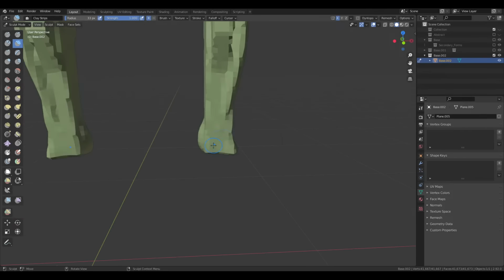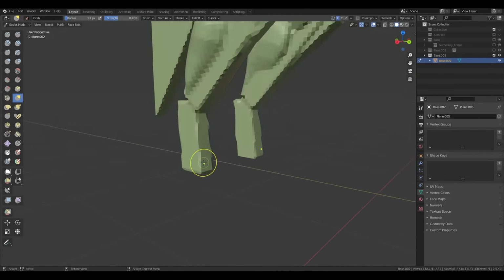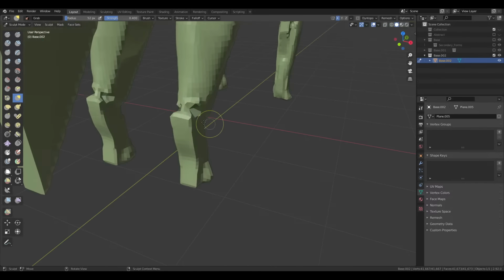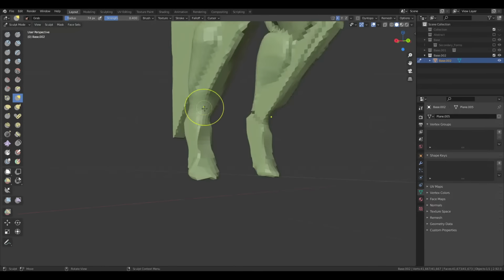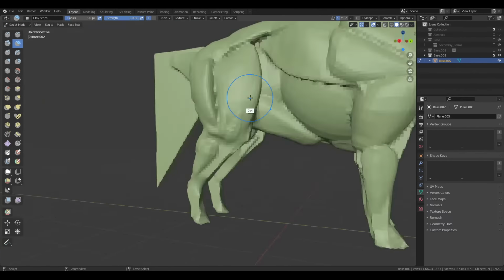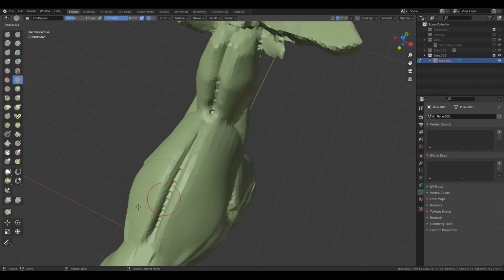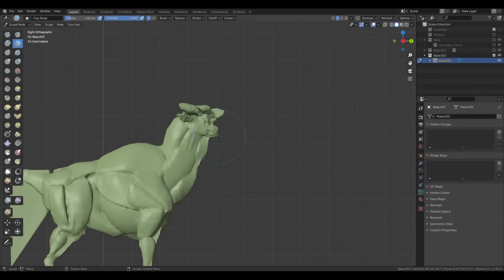So that function that is called remesh up there, that's the one I'm using. And then I'm not really changing the voxel size in the beginning. I'm just keeping it where it is. And then pressing Control R will let you just run that remesh. And it's very similar to something like Dynamesh in ZBrush. And then you just go through those iterations of applying the clay buildup brush, inflating here and there, grabbing to adjust the silhouette, and then remeshing. And that's kind of the flow here at this stage, back and forth.